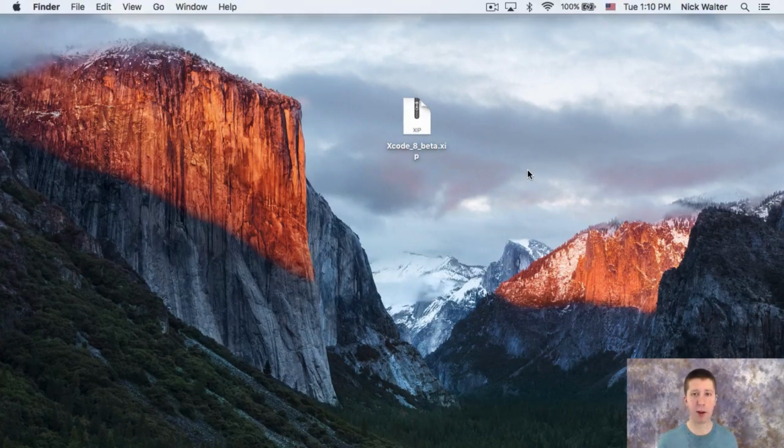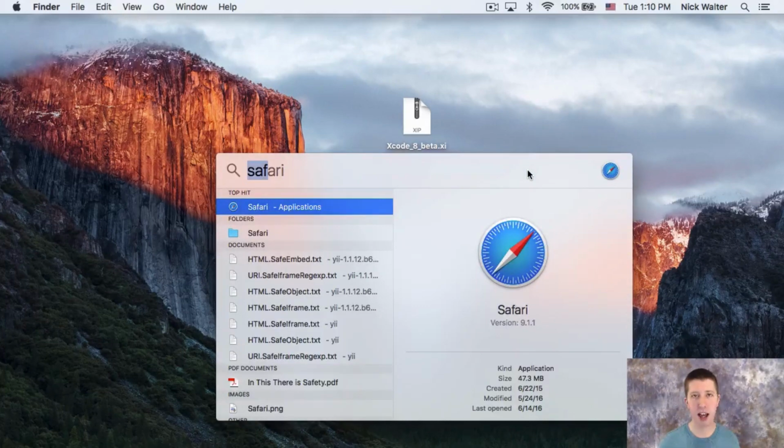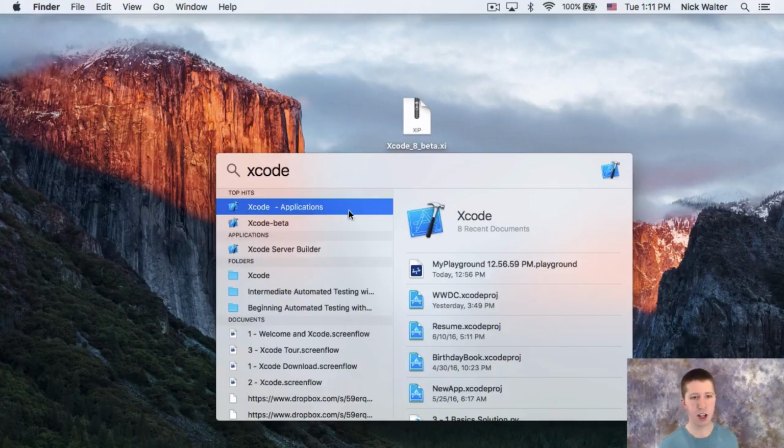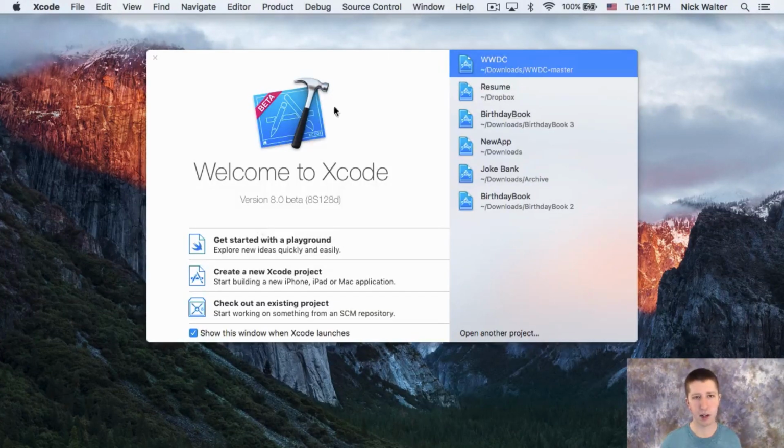So if you want to open up the Xcode beta, this is the way that I do it. I hit Command spacebar at the same time. This gives us this cool little Spotlight search that we can open up any program. If you just start typing Xcode like this, you should see that I have the regular version of Xcode. I also have Xcode beta. So make sure you select Xcode beta and double click that thing, and you should get a welcome screen like this. And again, if it's the very first time you open it, might not be as snappy as mine, but once you're there, you should have this. It should be welcome to Xcode version 8 dot something. Yours may not be 0.0, but probably will be.